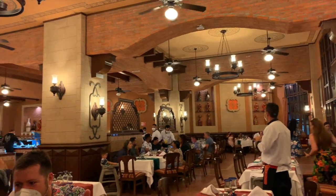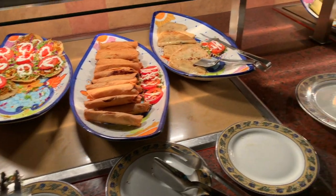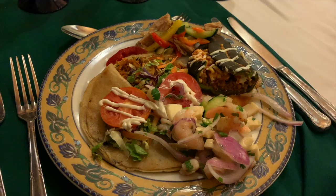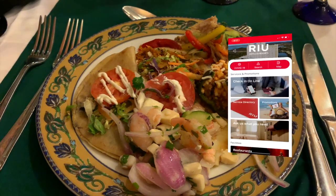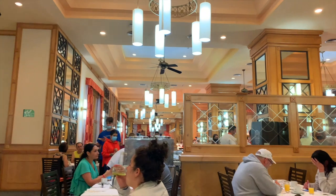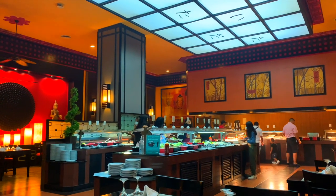There are about five restaurants at the Rio Emerald Bay, including Asian, Mexican, and Italian restaurants and a couple of buffets. Think pasta, seafood, pizza, sushi, salad bar, and Mexican fare. Some of these require reservations, which can be made at the front desk or through the Rio app — super easy to do. Make sure to reserve early because spots fill up quickly. The breakfast buffet was always incredible and something I looked forward to every morning. The quality of the food overall was really good and there was a good variety, though vegetarian options can sometimes feel a little limited.